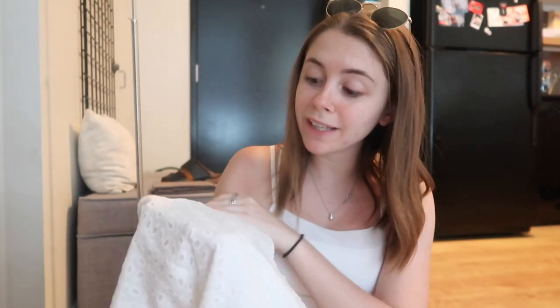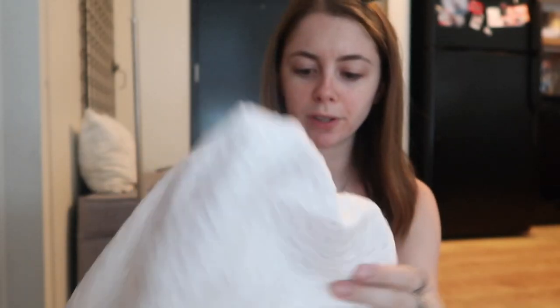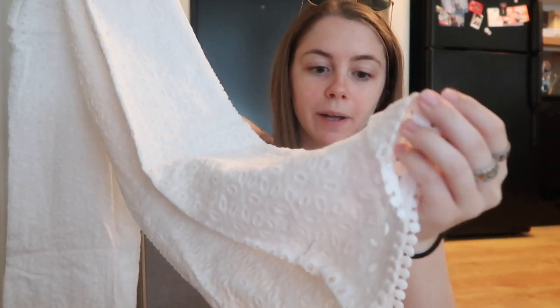Next up I went for a pair of white pants, which I thought would be really fun in Cabo. They have this really pretty eyelet detail, which is really popular right now. They're a little cropped with a pretty ribbed edge. I thought these would be so fun with a bright colored top, or even a black and white ensemble with a pair of heels.